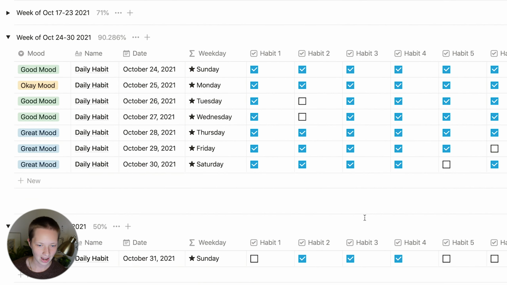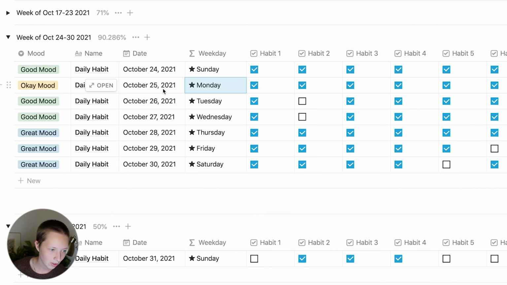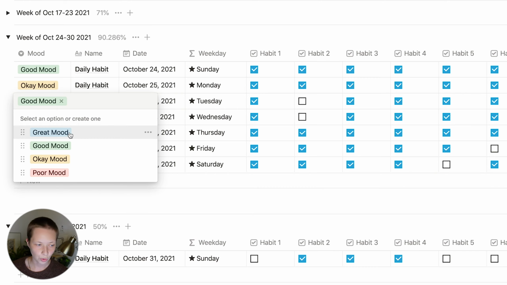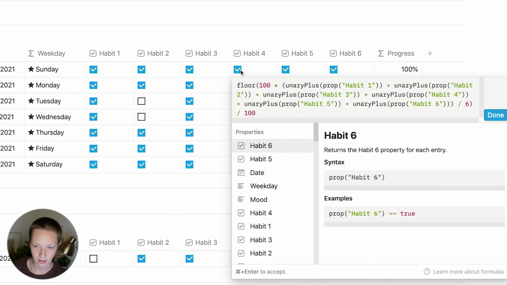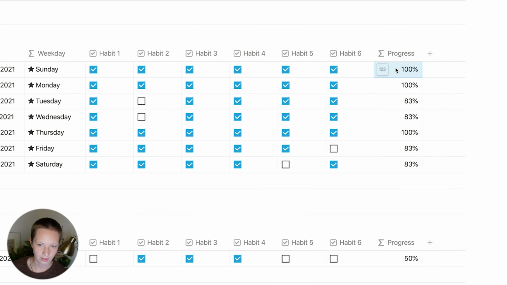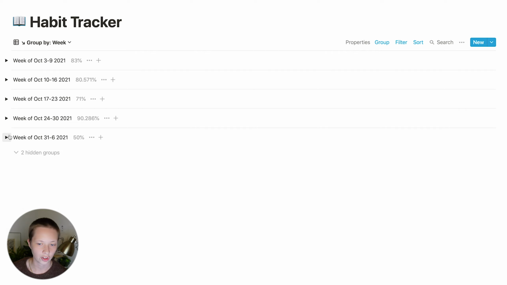And you'll notice that we have some properties here for the habits, of course, the weekday formula, which I'm just grabbing from the date property, and a mood drop-down menu for great, good, okay, and poor. I also have a progress formula that's taking all of my habits for a given day and giving me the percentage completed. Now, like I said before, we can grab the percentage of tasks done in a weekly grouping through this button here.